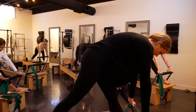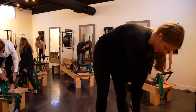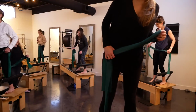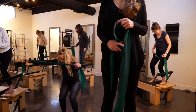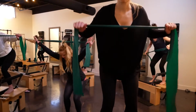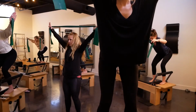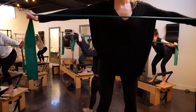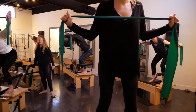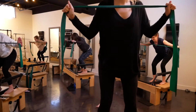Okay, bring that right foot in a little bit. Turn to the right, grab your band on the way up to standing. We're doing the squat, so you're gonna close the carriage, bend your knees, reach the band. This time you're gonna come in front of your face. You're almost touching your nose every time. Reach it back up, pull the blades away, bend the elbows. You're making a W to a V. VW, Volkswagen, right? Shoulder blades are out of those ears the whole time. The holding the carriage closed is very difficult in the inner thighs.